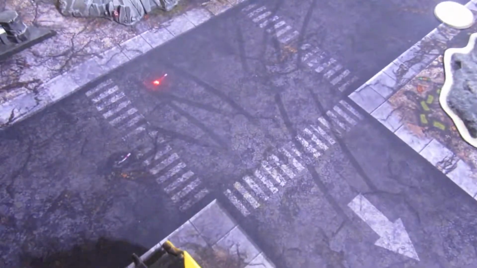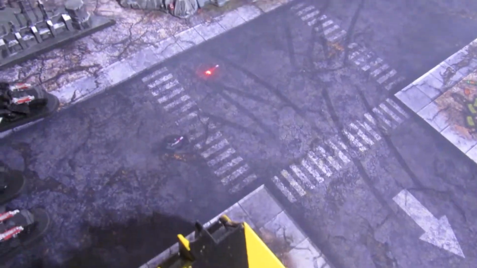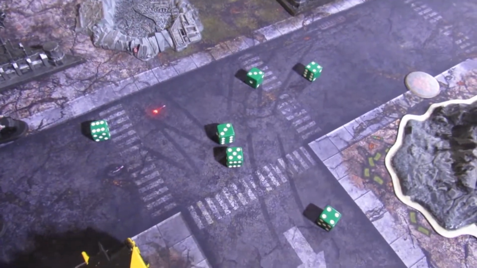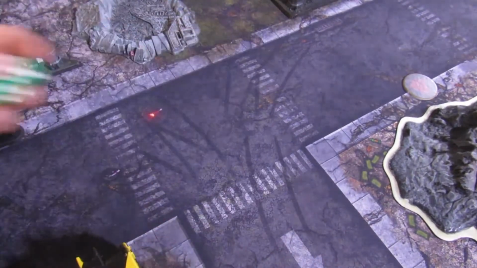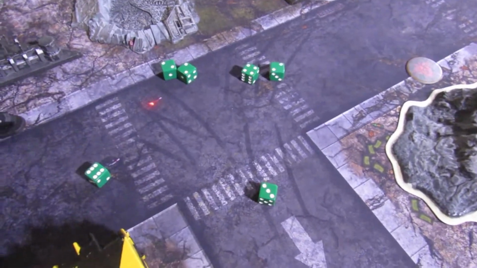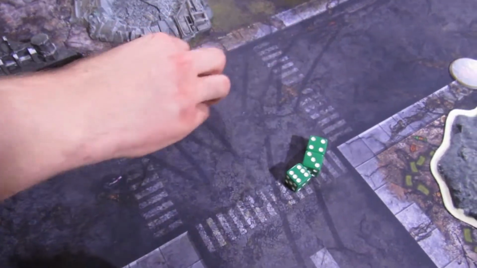All right, heavy bolters into the Termagant. So 3's up here because we didn't move, and looks like we got about 6 hits, and strength 5 versus toughness 3. So we're gonna be wounding on 3s. And I got, looks like 3 AP -1s. And so that'll be 3 dead.